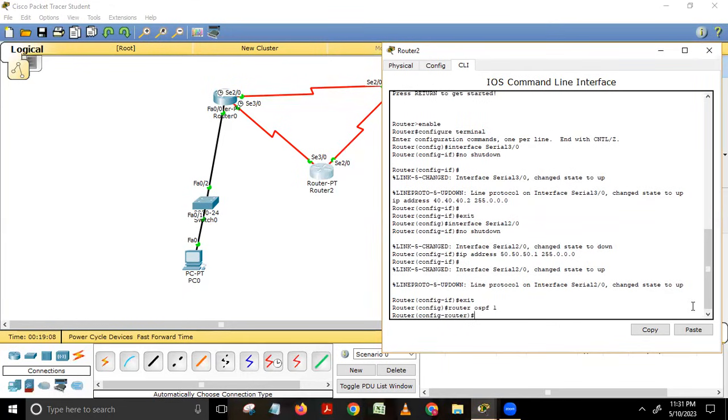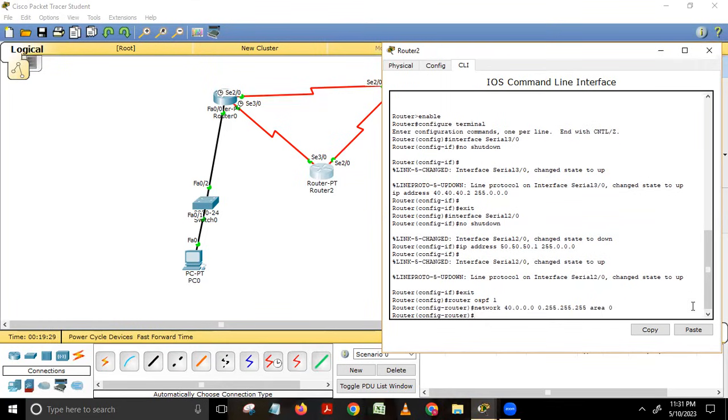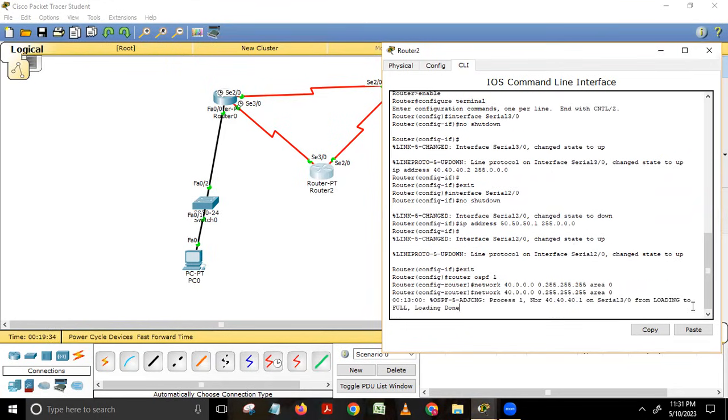Press enter. Then you have to publish the network. So the network with which your second router is connected is 40.0.0.0. Then the complement of the subnet mask, and then you have to write area 0. That is my first network with which this router is connected. You can see that router 2 is connected with only 2 networks, right?